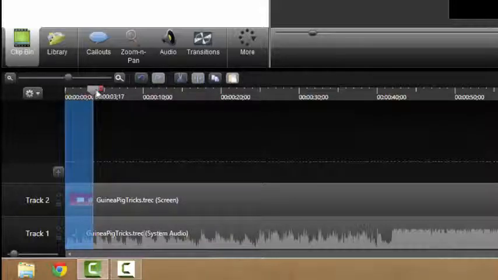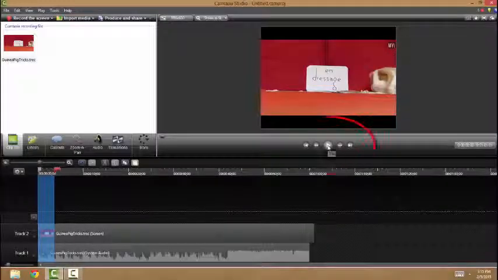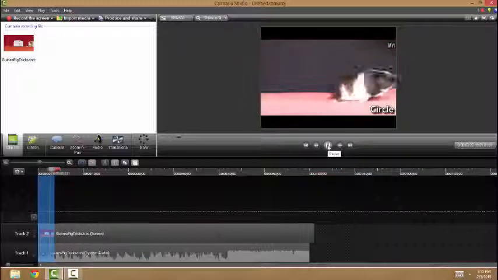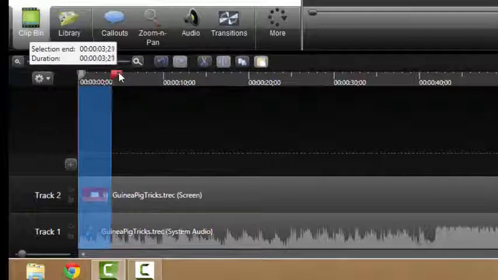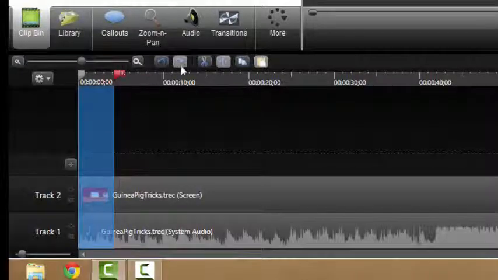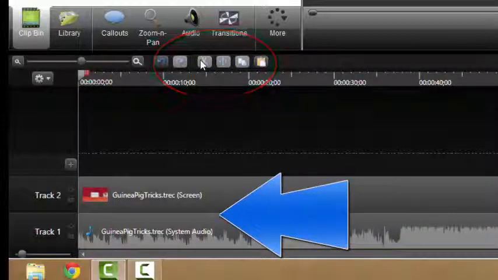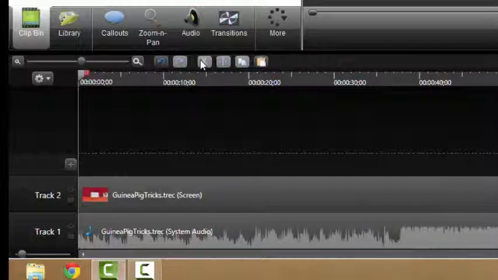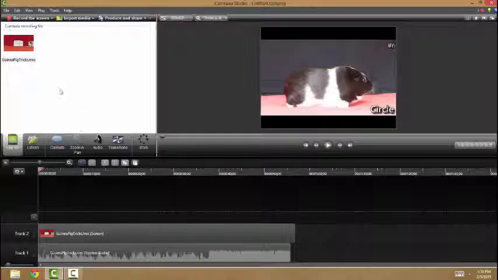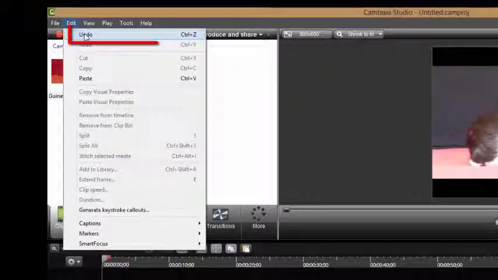To make sure you've clipped the right section of video, you can press the play button to preview what you are planning to delete. After you preview the clip, if you need to adjust the length of the clip, you can do so by using the red marker. When you feel comfortable with the part of the clip you'd like to delete, click on the Cut icon, which is located above the timeline. This will cut out the portion of the clip you've selected and move your existing media to the beginning of the timeline. Don't worry if you've made a mistake. You can always go to the Edit drop-down menu and select Undo to get back what you previously deleted.